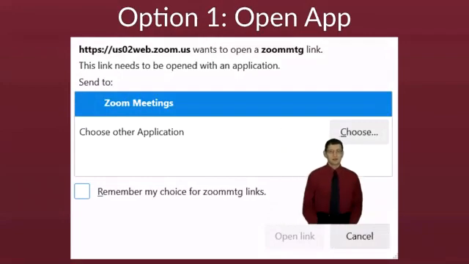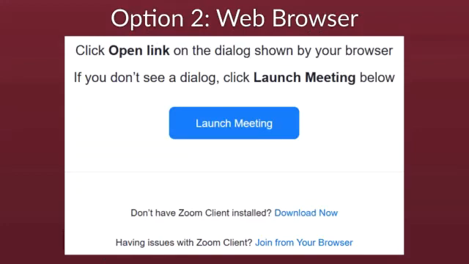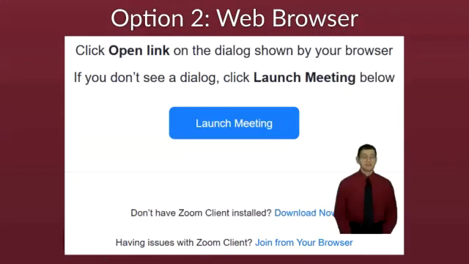If for some reason the Zoom desktop application isn't working or you do not want to install the Zoom application onto your computer, you can click the cancel button instead. Clicking the cancel button returns you back to the website. Instead of clicking the oh so inviting launch meeting button, we're actually interested in the join from your browser below.